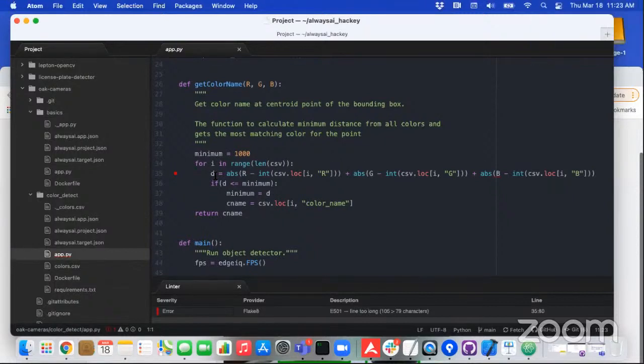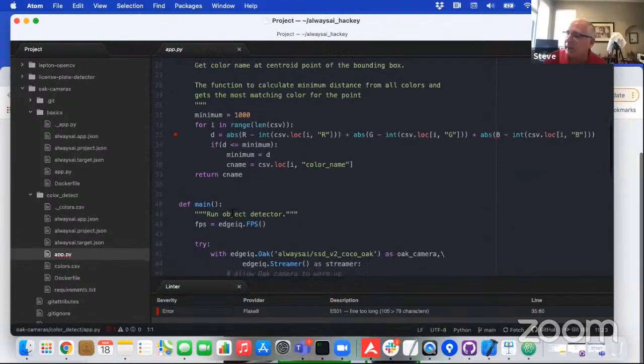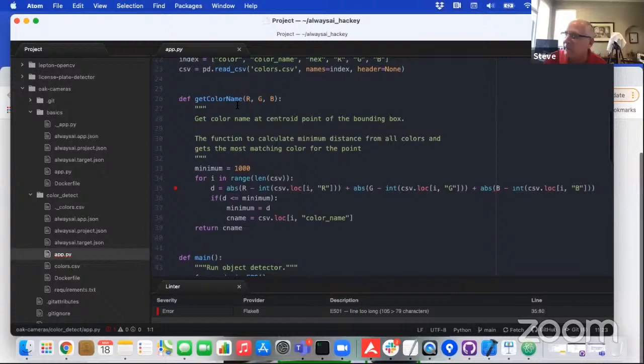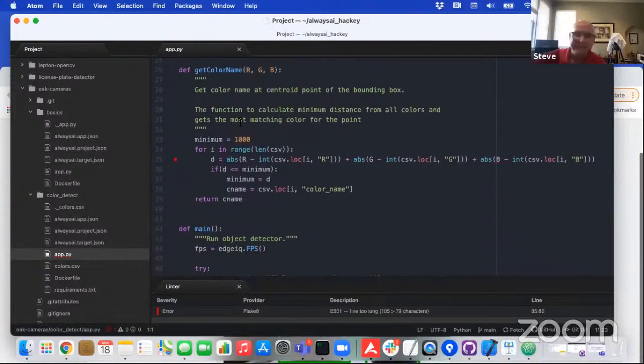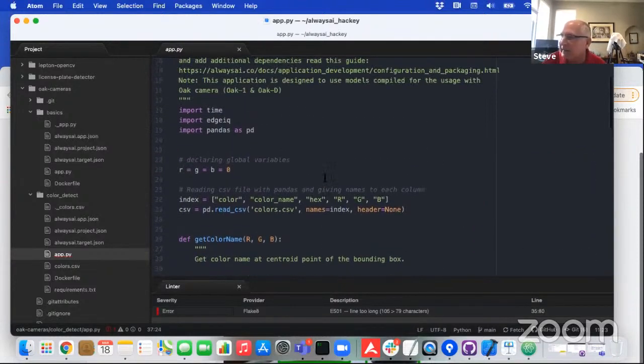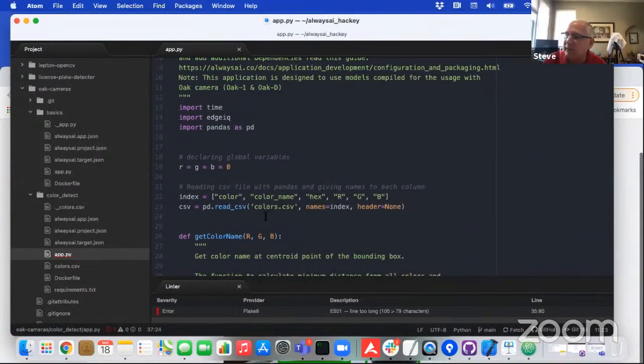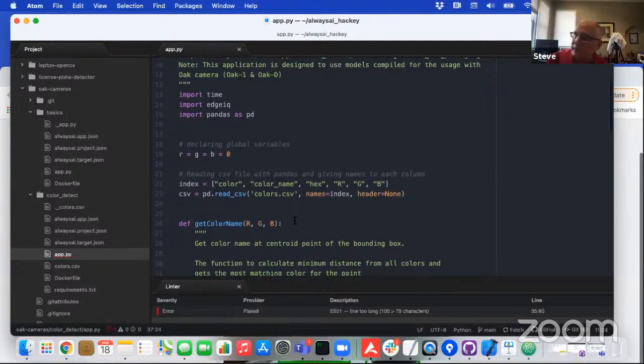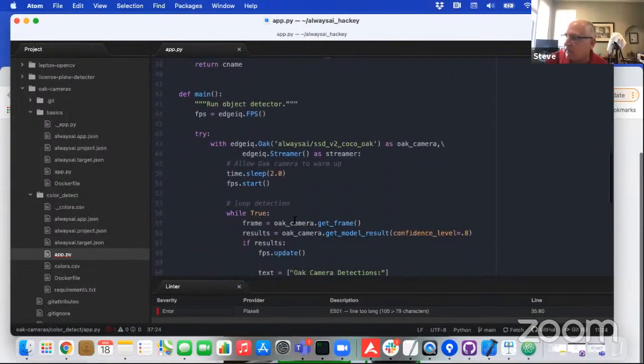So what you're able to do then is get the color name. That's the key algorithm right there, and it's out there all over the place. You're just finding the distances, and once you have it, that gives you your color name out of the CSV file. Up here is just how you index and read in the CSV file itself. So it's a very basic intro to pandas, the most basic things.